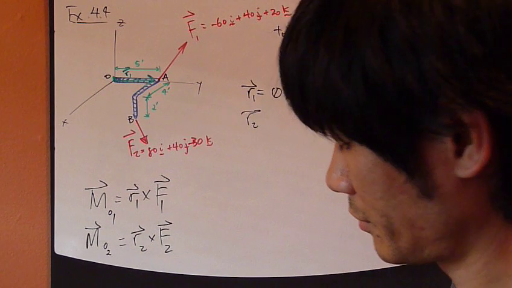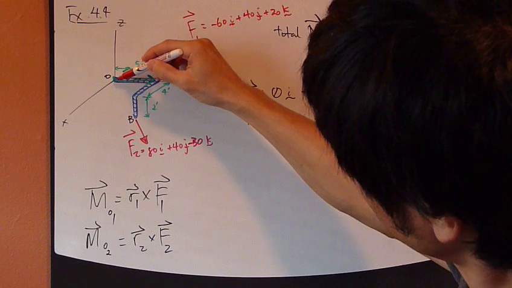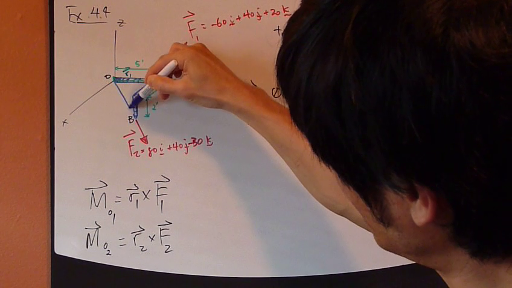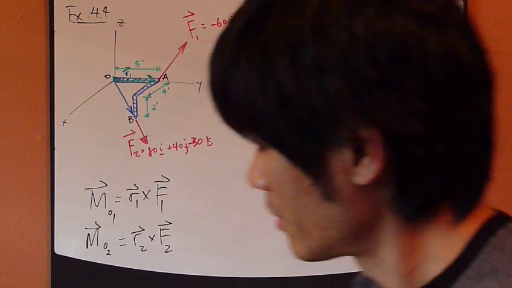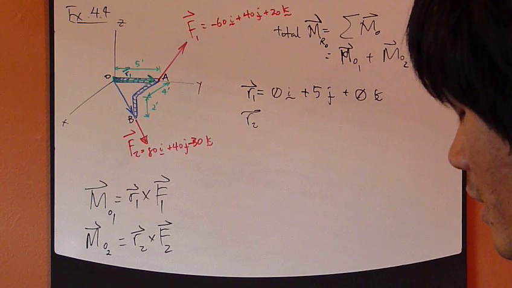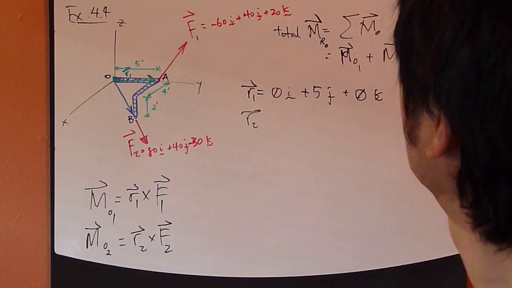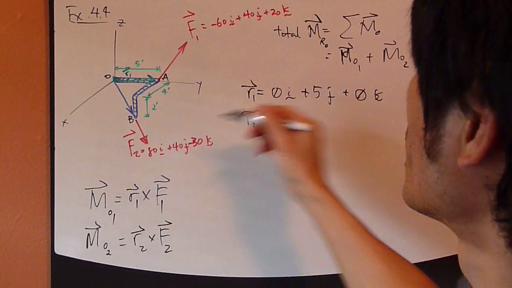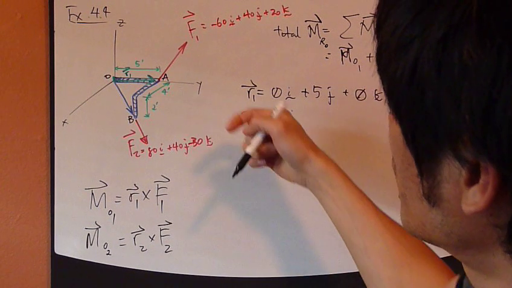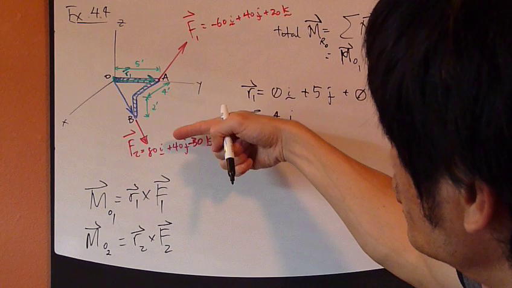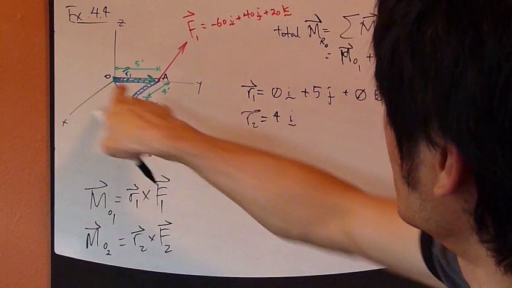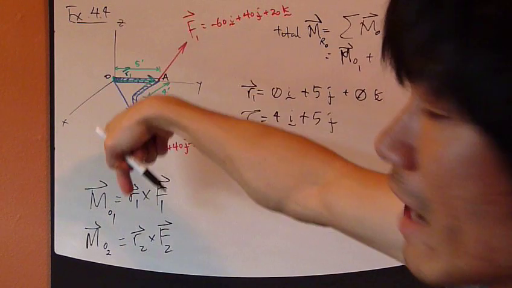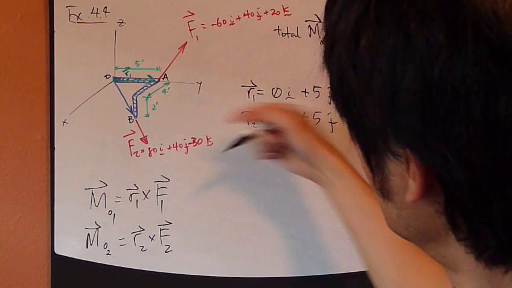R2 is measured from point O to B. So something like this. Okay? Knowing the coordinates, you can figure it out very easily. Piece of cake, right? In the X direction, which is this right here, 4 feet I, positive, and then J in the Y direction, same thing, it's 5J, and then K, we're going downward, so negative 2 feet.